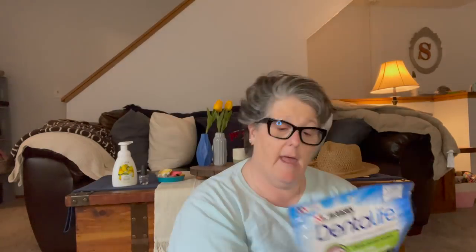In the pet section, I grabbed Luna some dental life bones — she really likes these and they're made by Purina in the USA. These are good to have around my house when she comes to visit. Then I got her some fun-size bacon and cheese flavored little treats — she's a little dog and I like to have treats for her. The cats get treats fairly regularly, especially Wellington, and she gets jealous, so she needs treats too.